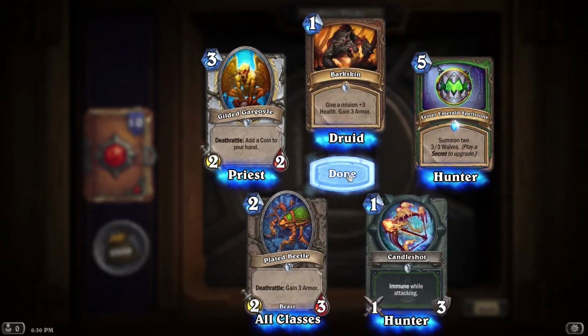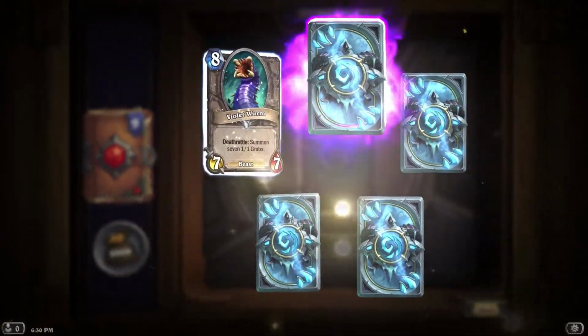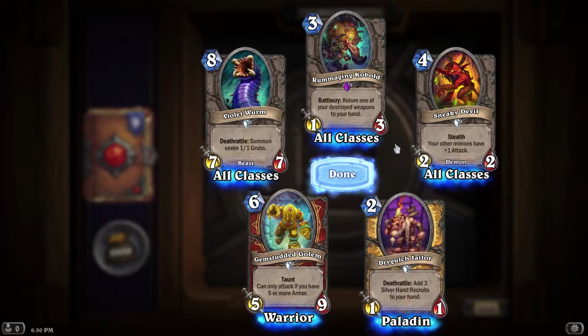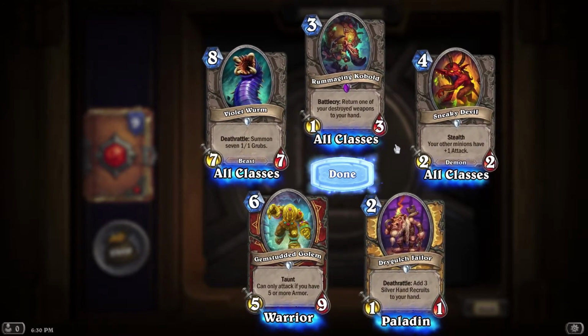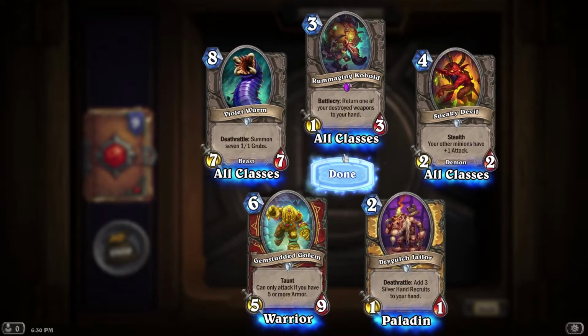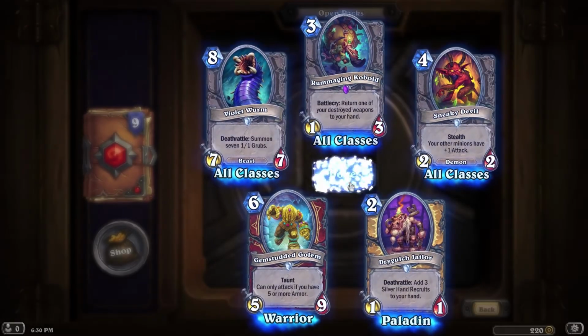Alright, another pack of repeats, that's okay. Just want at least one more legendary. Hey, new epic. This is a 3-mana neutral minion. He's a 1/3, and his battle cry is return one of your destroyed weapons to your hand. This card is amazing. I'm really happy I got it. It's pretty much good with all the legendary weapons, and yeah, I'm probably going to use it in some other decks as well. Everything else, repeat.